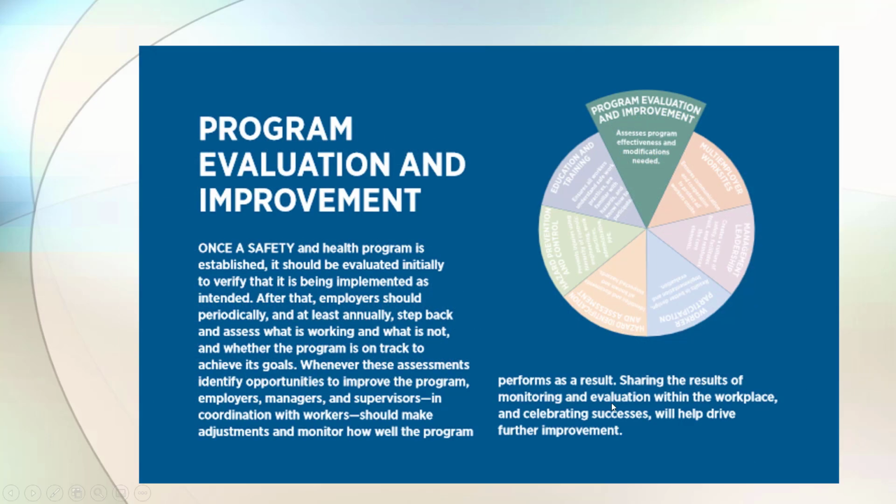Program evaluation and improvement. Part of the whole cycle of this program is that once you feel that something is in place, you take the time, you investigate it, you evaluate it, and you improve, and you move on. Then at another designated time, you should investigate, make sure it's going right, and then improve on it. It's a constant improvement process. Workers should be involved in this. They should be helping to identify what's working and what's not working. You should also have third-party or outside entities come in and evaluate your program. That way you get an unbiased opinion.